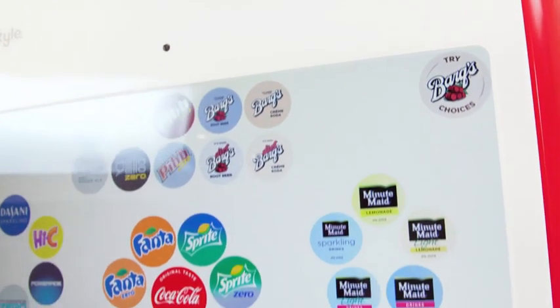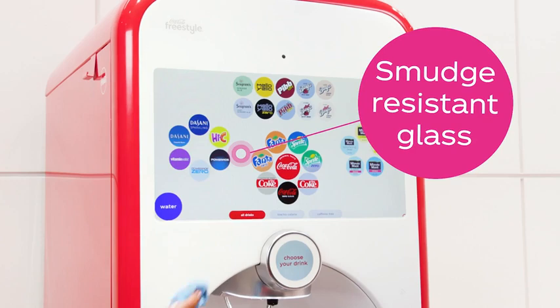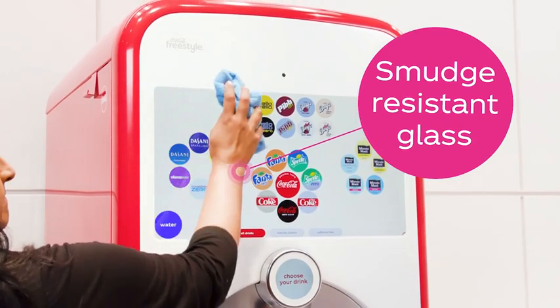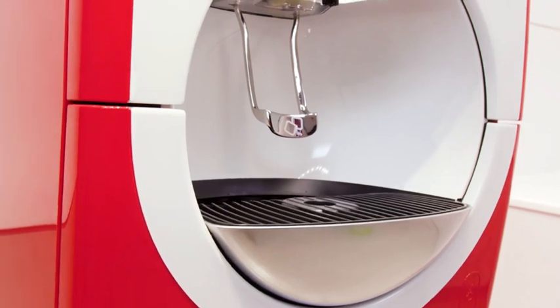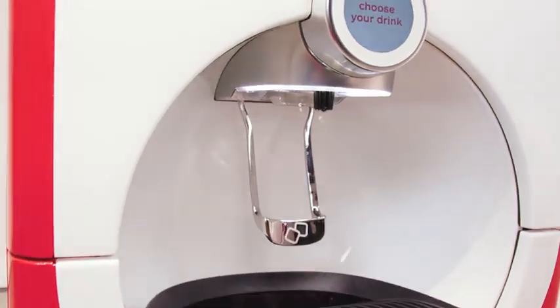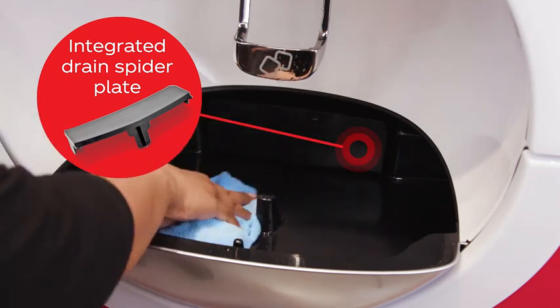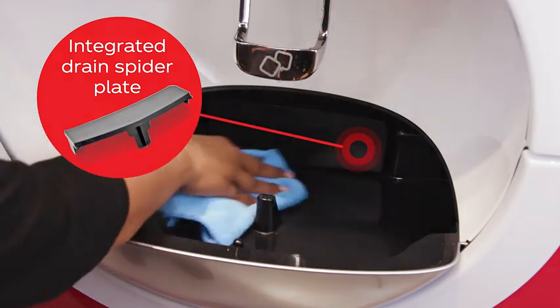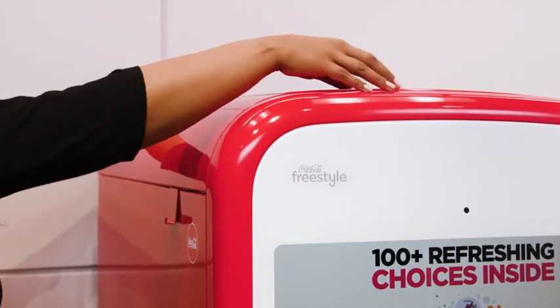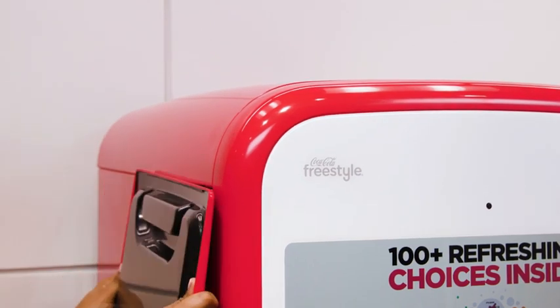Enhanced exterior features including smooth surfaces and smudge-resistant glass on the touchscreen make maintaining the dispenser easy. The sloped cup rest and large drip tray better handle ice melt and reduce spills, while the integrated drain spider plate and smooth angled drain help minimize clogs, keeping the drain flowing. The hook located on the side conveniently keeps the lightweight dispenser lid clean and within arm's reach.